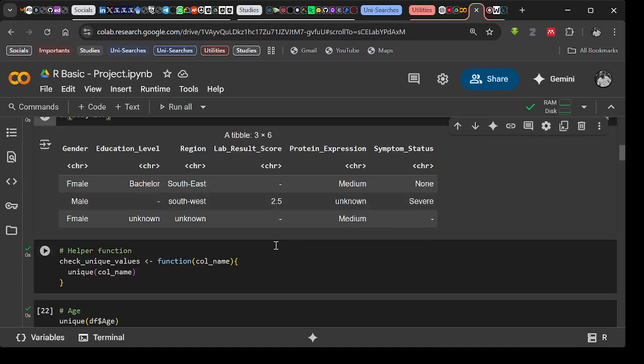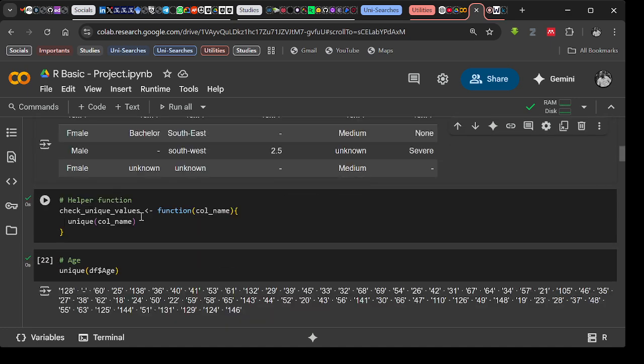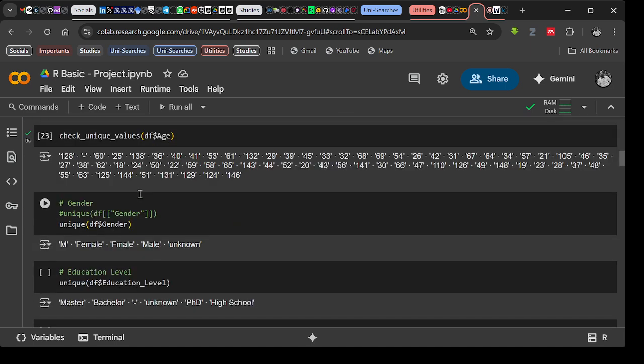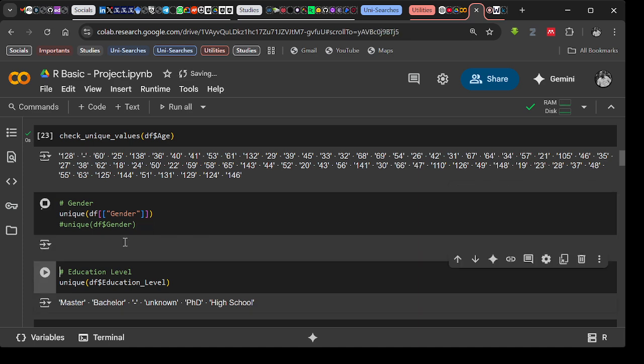Now we also want to check the unique values from our gender column. So here, if we do unique and then select this gender column, this is going to give us male, M, F, and these.